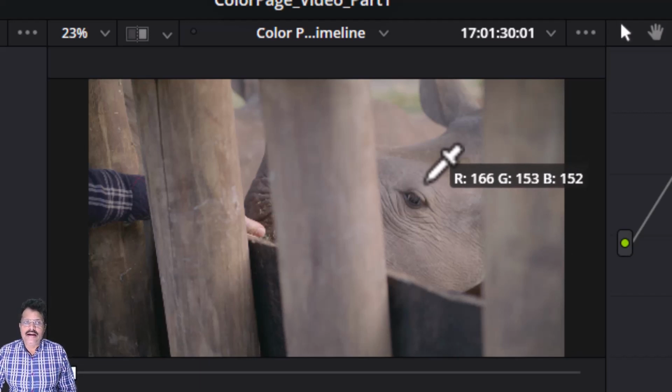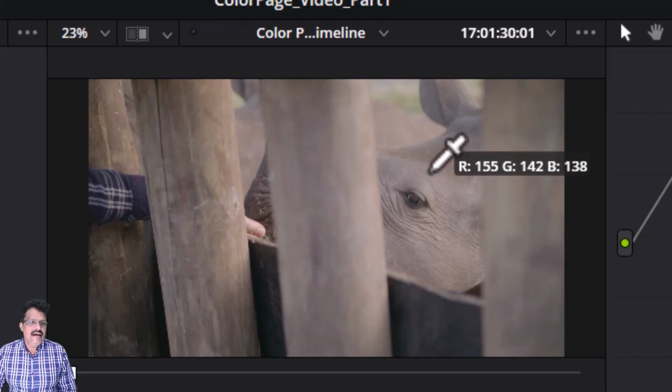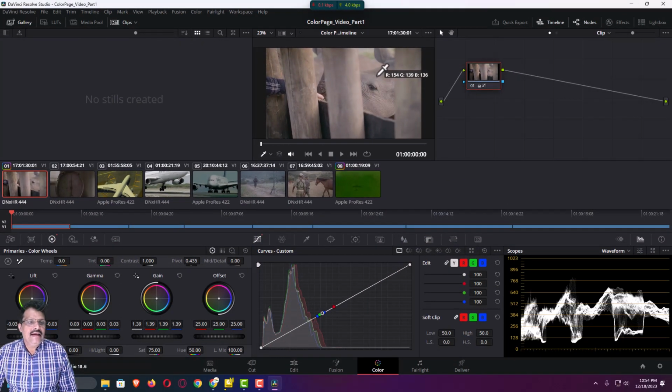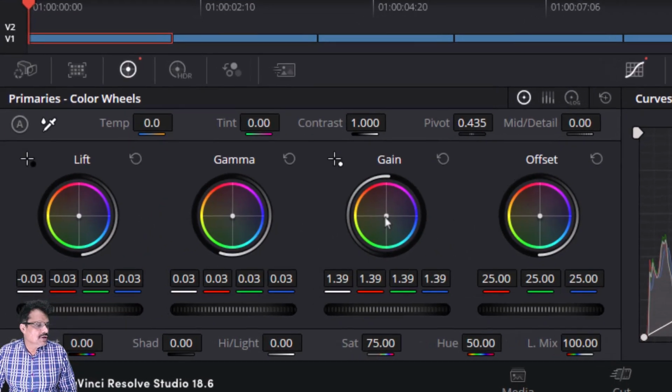Now I have to reduce the red, and this area is the highlight area. Highlight area is represented by gain. This I have already told you. So since it is represented by gain, now I am going to drag this gain. So red is here. I will drag it away from this gain. But when I try to do this adjustment using this color wheel, I will double click and reset it. It is very difficult to precisely control it.